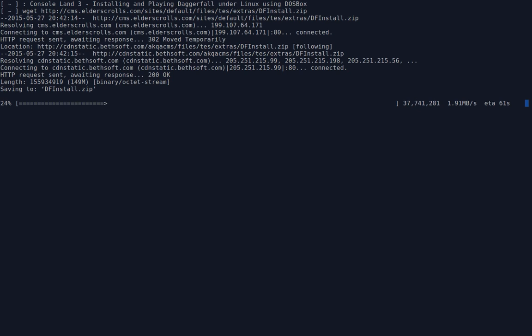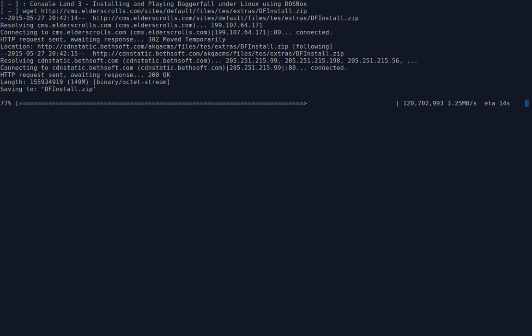That's how you do it from the console command line using wget. In case you don't know how to do that, you can always type that URL into your web browser and download it that way. But I suggest doing it from the console because it's the way God intended. Not that I believe in God, but let's just say it's the way to do things.